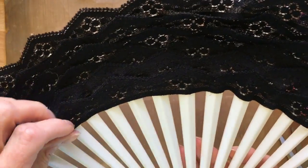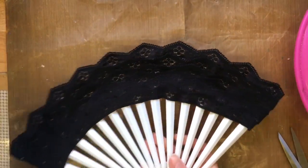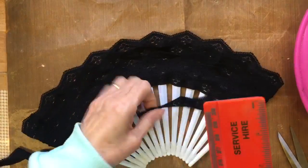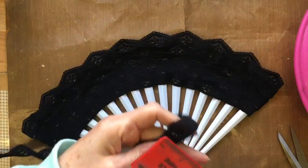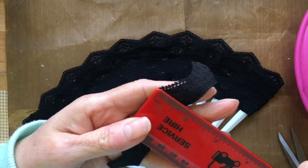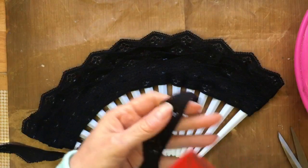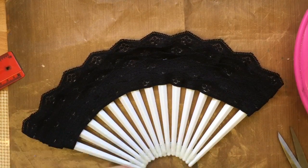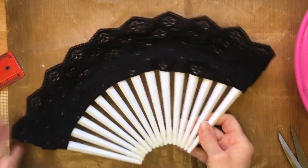So that's what we've got so far. This lace, let's have a look. I think it was 3/4 inch. Yeah, just about 3/4 of an inch at its peak. And the one that Katie used was half an inch. So that's as far as we've got.